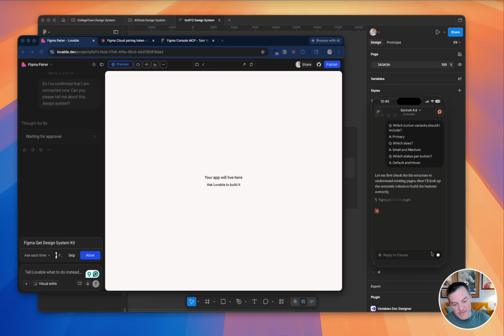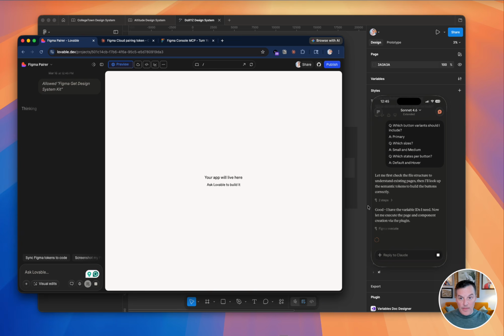So just for the sake of time, I wanted to be able to do this relatively quickly. But when you think about this in terms of much larger scale, then you can use all these tools together and be able to use outside platforms rather than using Claude Code or Claude Desktop, which are local platforms. You can now use these external platforms to read and write from your design systems.